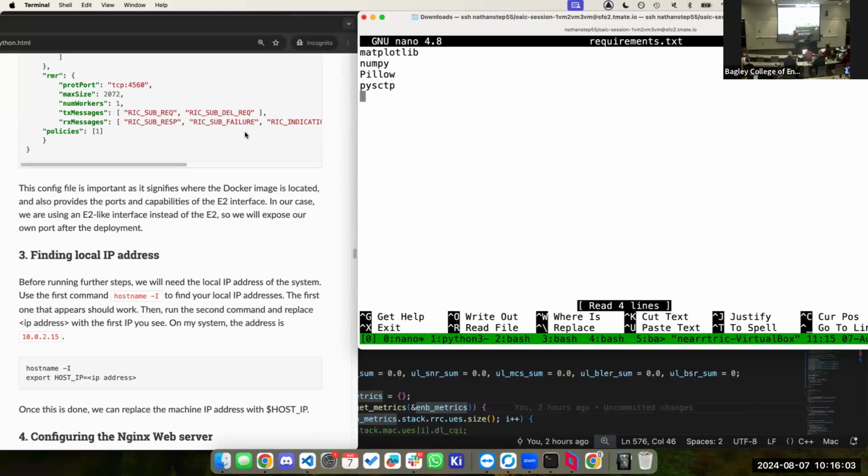I see it in the repo, but maybe he has a different folder. Which one? This is the xApp ML folder. The PySCTP in requirements.txt, this line right here. I don't know either. It looks like it's there now, but I think it used to not be there. I added a fix about six months ago.